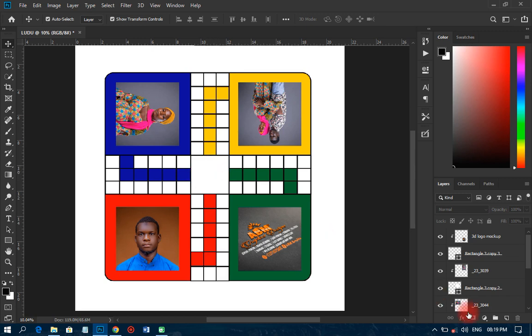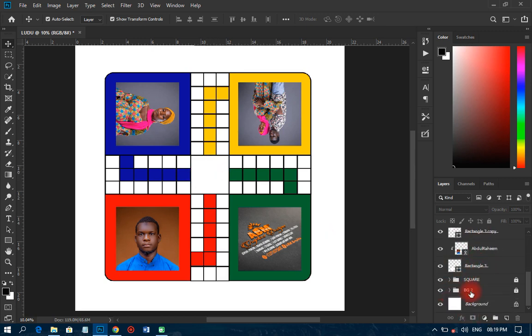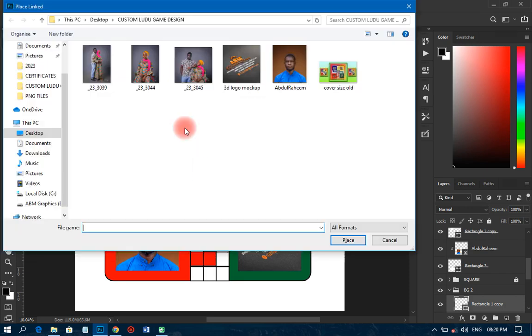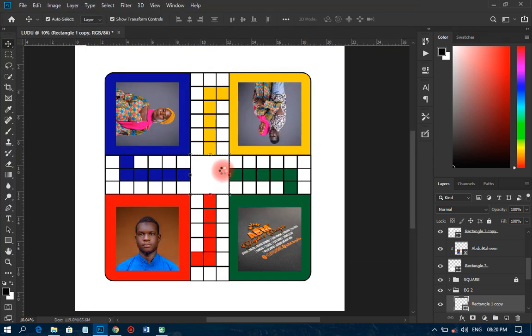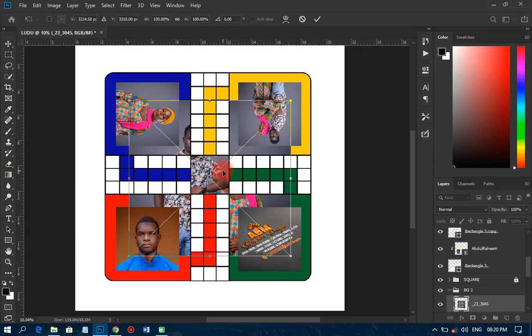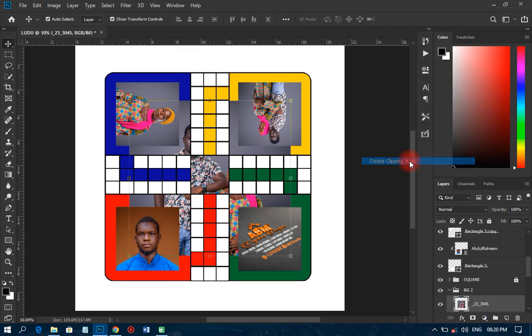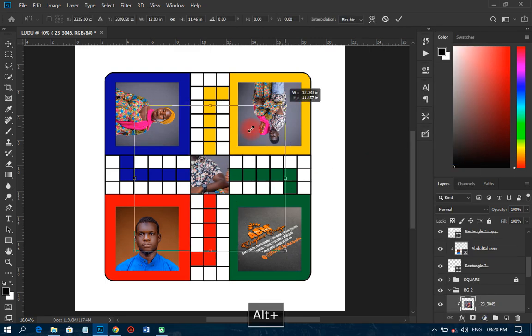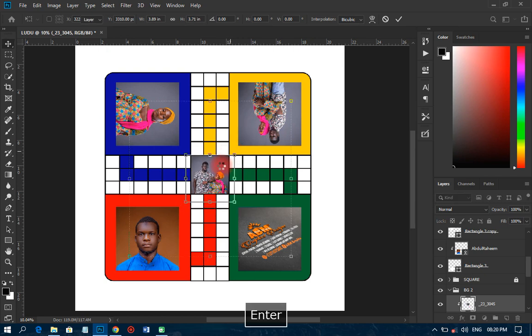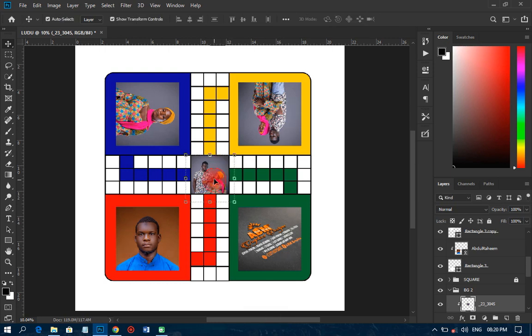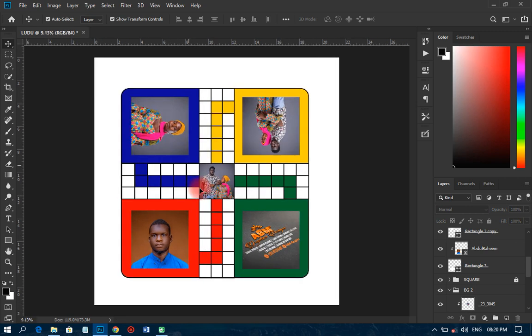Yes. So the next thing again I have to do is to make some changes to this particular thing. On that one, I'm just going to look for it somewhere here, over here, and then I'm going to give it, let me just put the image there. You can also put another image there. You can put anything there, any picture you wish for, you can put it there. So I'm going to put that image over there, just like that. So I'll right click, rasterize, and I'll right click and create a clipping mask, and that'll be okay. Then I'll just try to transform it just like that for that. Okay, then I can have it just like this over there. You get that? Yes, there is manual working with Ludo Game. So there is Ludo Game. So you can have it just like that.